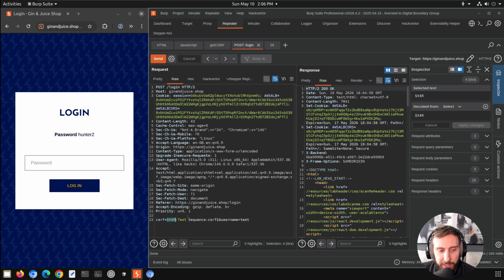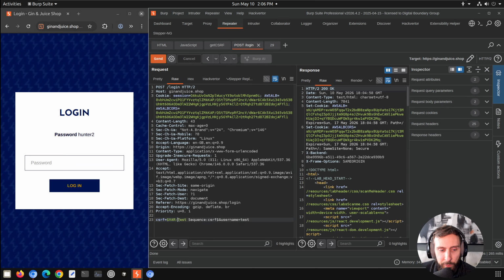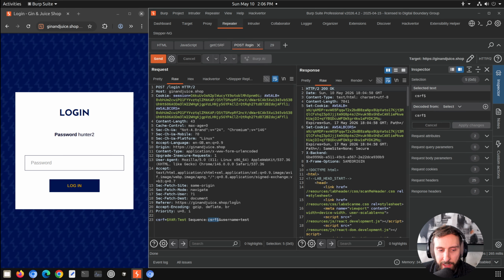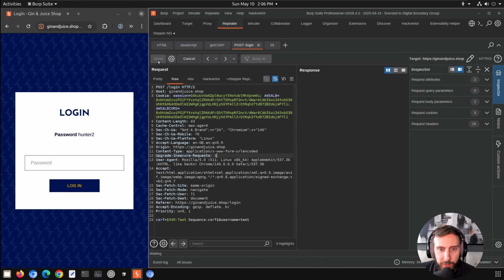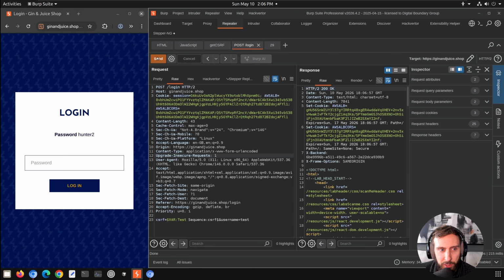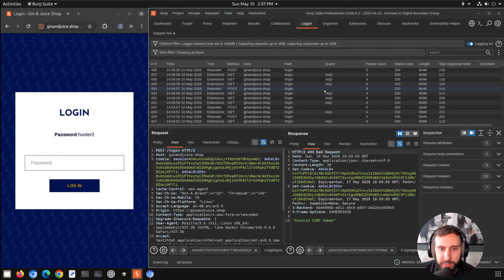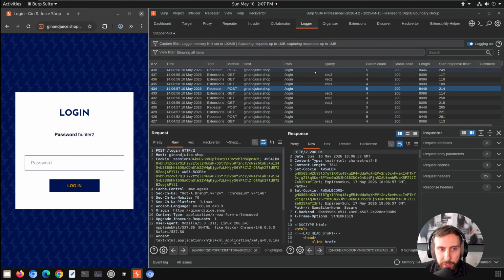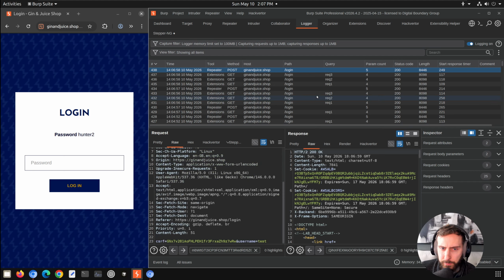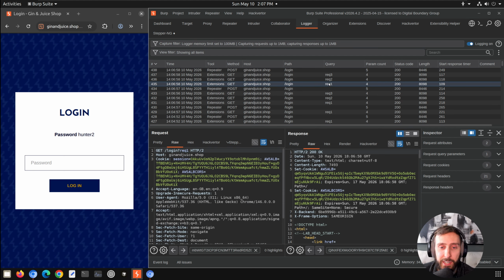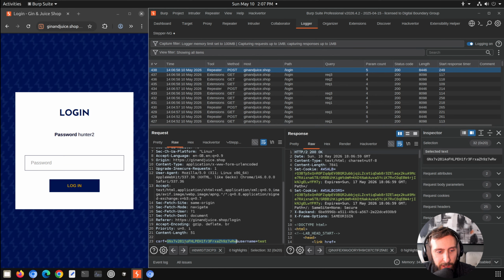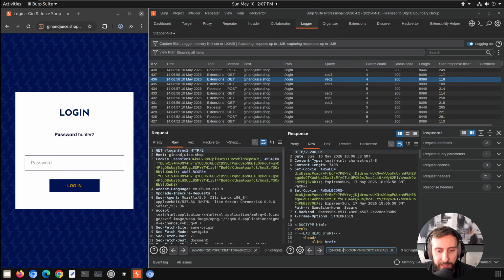So the reference here indicates that this is a Stepper variable. We indicate the sequence name and then the actual variable name. So now when I click send here, I should get 200 OKs, and I do. And what's happening there, if we look in Logger, we can see that before each of those Repeater requests are sent, because I'm referencing that published variable, it's going to invoke that sequence. That sequence is running 3 requests, and the middle one, I'm extracting the CSRF token value, so we can find that in the response here.